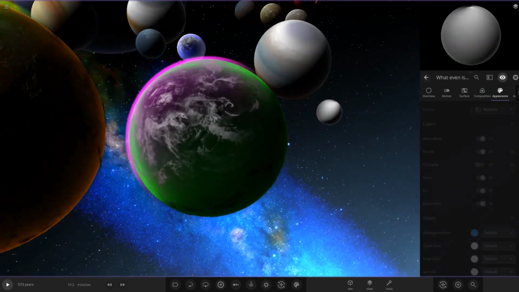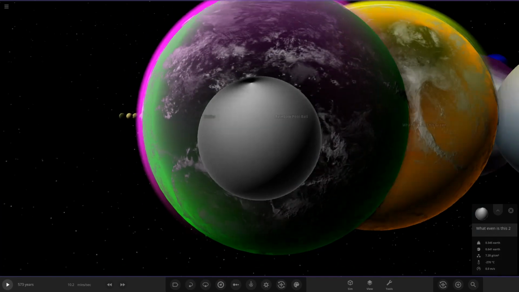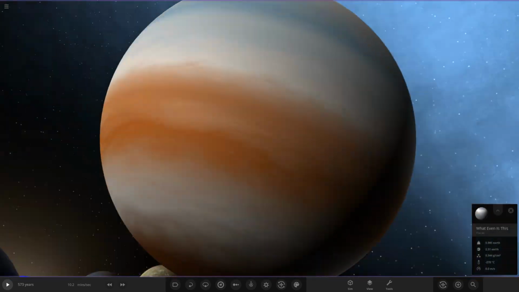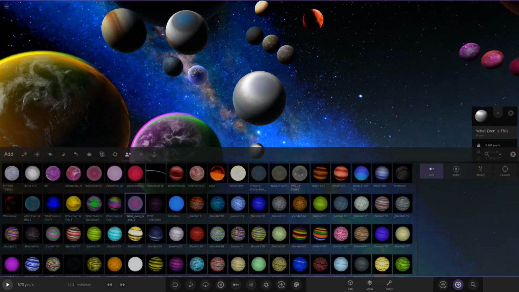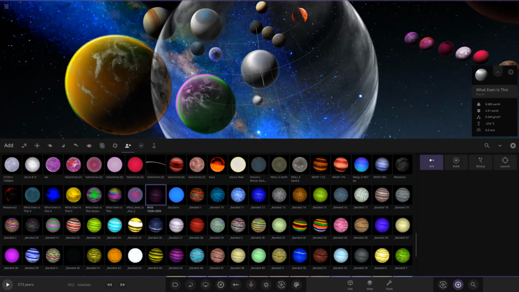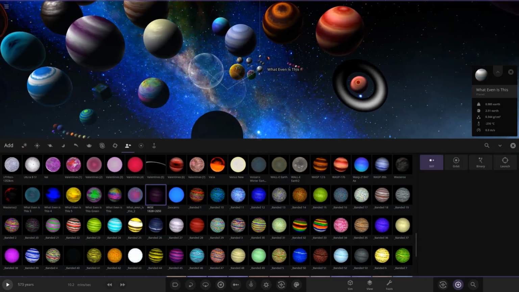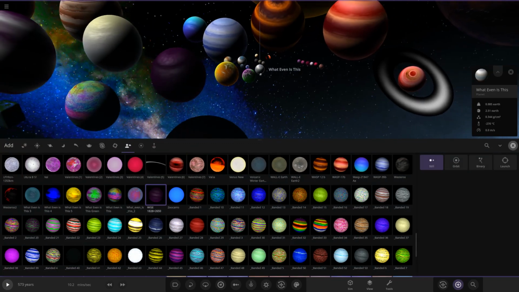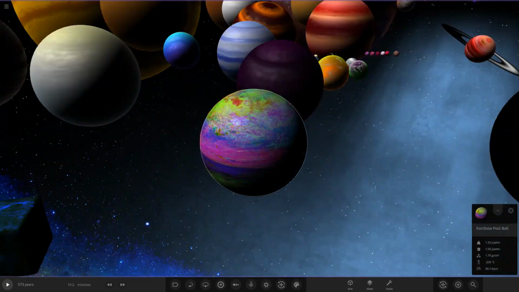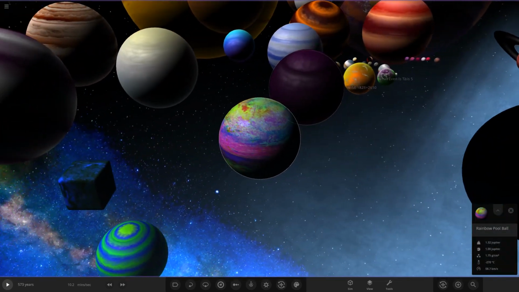Then we've got number 2 over here. Again, that looks like it's completely bust. And then the original was just a gas giant now, which is a real shame because that was a really cool object. Next up, we've got this object here, Wise. So let's go ahead and place that in there. I mean, what even is this? It should look like this object here, but it looks like it's changed now.